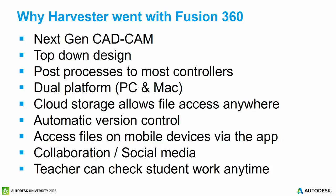Now, I'm probably preaching to the converted here, but the traditional way I was taught CAD, you've got to remember I'm not a digital native, okay? I didn't turn a computer on until I think it was 1999, and then I started my teacher training in 2002, I think. The first CAD I was taught was made by PTC. It was called Pro Desktop. It was invented for students and teachers to use. That was all bottom-up design. You'd design a part here, open an assembly and bring it in.